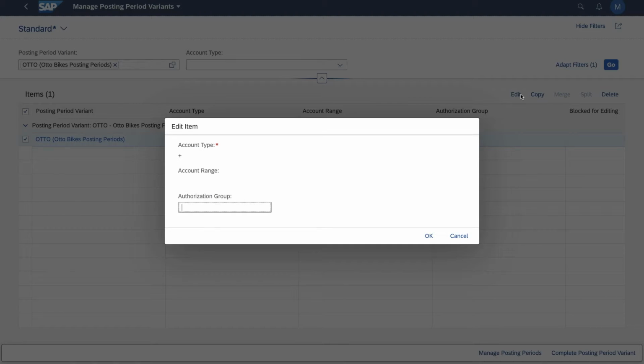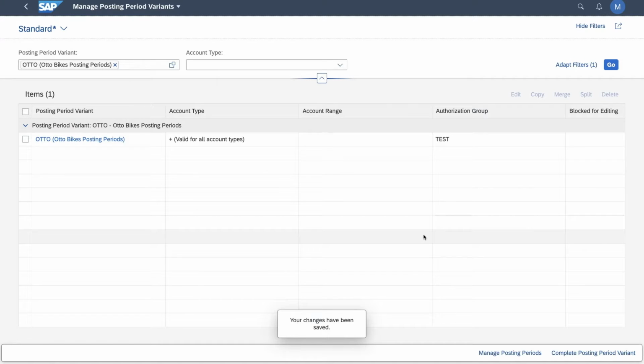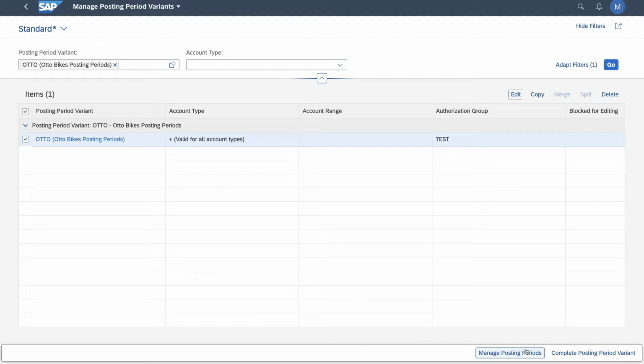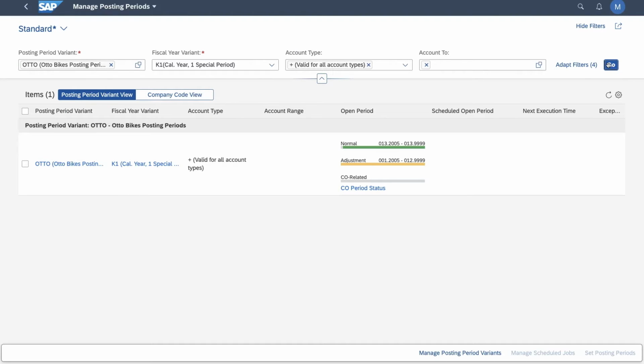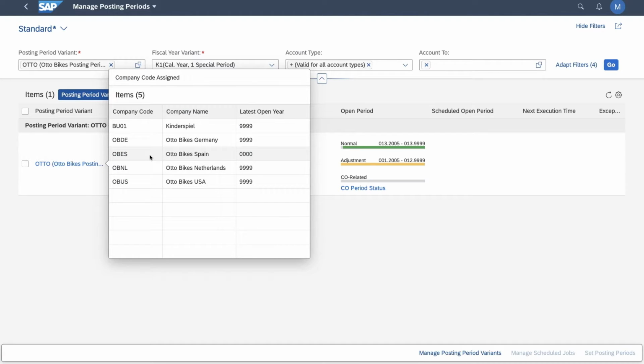I'm going to use the edit mode, enter an authorization group so that only certain people are able to do changes. So that's what an authorization group is for. So there we are. We do see that 5 company codes are attached to this variant.